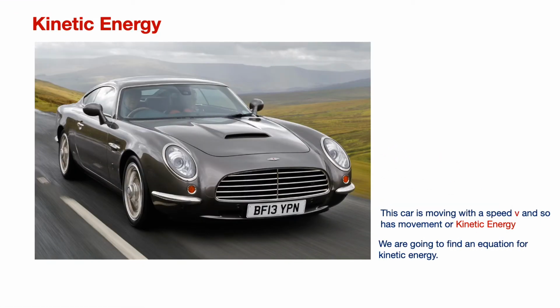Have a look at the picture of the car. The car is clearly moving, and it's moving with a particular speed v. So we say that it has movement energy, or to use the technical expression, kinetic energy. So in this lesson, we're going to discover the equation for kinetic energy and use it to solve some problems.